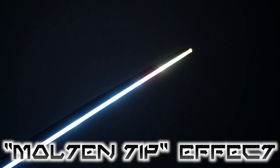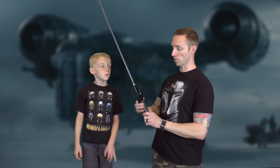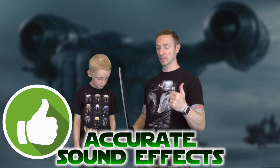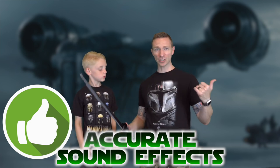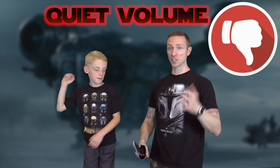The lava effect shows some yellow and red, kind of confined to just the very tip of the blade — you can pretend you're cutting through something or it's dragging on the ground. It gets kind of quiet, hard to hear. Overall, the sound effects sound very much like the Mandalorian series — I think they nailed it. We're spoiled with neopixel sabers — this one is a little on the quiet side, but in a quiet room you'll hear it fine.